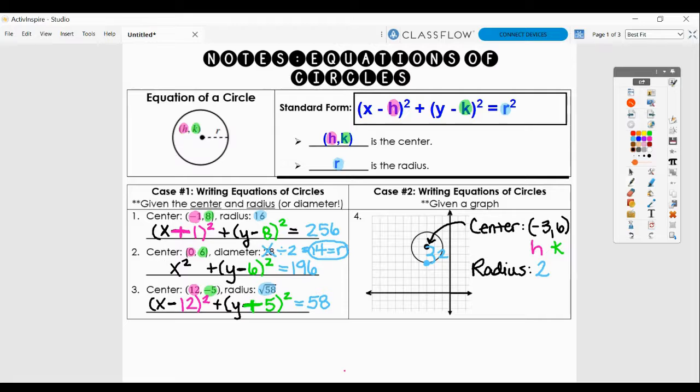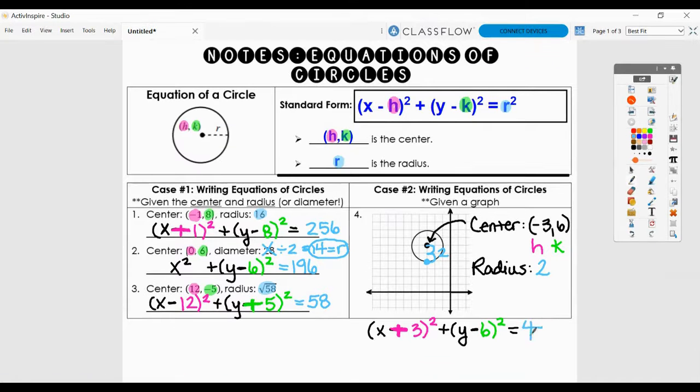Now we go right to the standard form equation right here. Start the parentheses x minus h, which is -3, the x value of the center, squared, plus y minus, we're putting in k now here, but it's a +6, so it stays a negative there next to the 6. Close the parentheses and square it, and this will all be equal to our radius squared. So again, clean it on up by simplifying. 2 negatives make a positive, and then 2 squared, super easy, is 4.